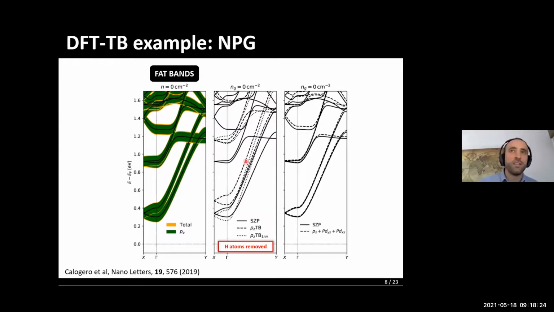You have to look at the dashed one. As you can see, the main difference with the DFT is an energy shift, which is, however, a rigid energy shift. And that's basically due to the fact that by extracting only PZ from the Hamiltonian, we are neglecting some orbitals which also have some symmetries along the Z axis, and that could therefore hybridize with the PZ orbital and give rise to a slightly different alignment of the bands. As you can see on the right side, for example, by including the polarization DYZ and DXZ orbitals, you can actually retrieve the DFT bands quite well.